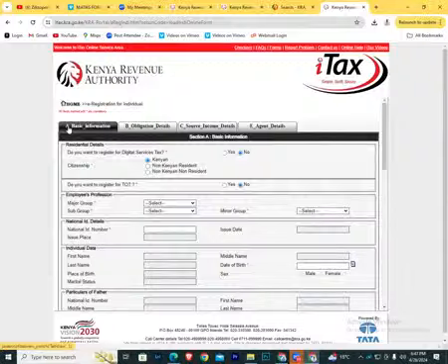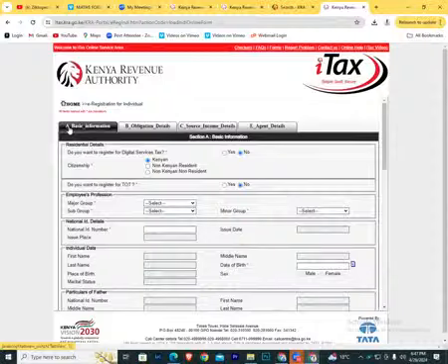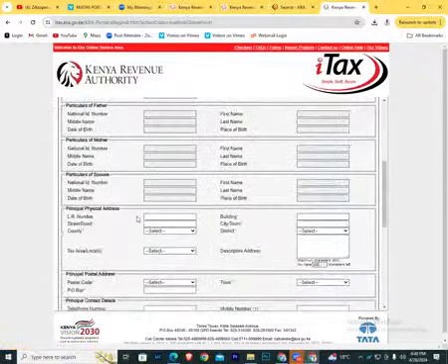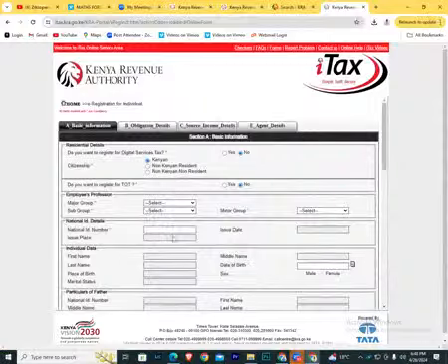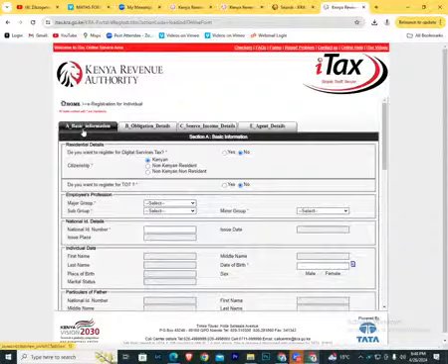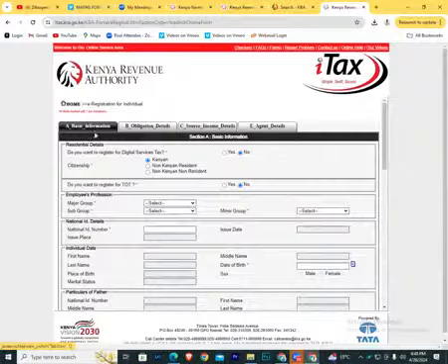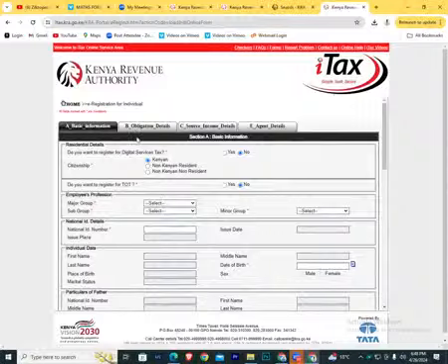So sheet A is for your personal information, your most basic information in terms of who you are, where you live, what your phone numbers are, and what the details of your parents are. That is what you need in basic information. Who are you? When were you born? Who is your father, who is your mother, who is your spouse? Then again, where do you live and what are your contacts? Then you go to B.